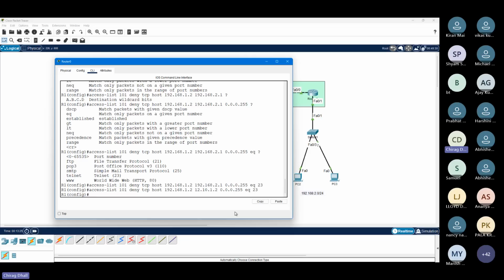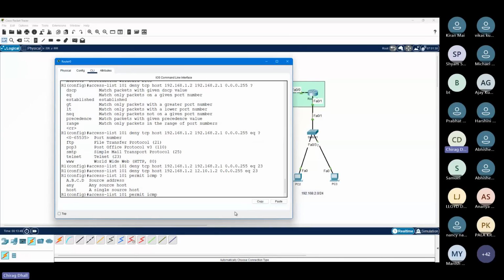Now in my ACL, I have specified what I want to block, right? I also need to specify what I want to allow. So now I will add some permit statements. Access list 101 permit ICMP. ICMP is the ping protocol that we use, right? For the ping messages.